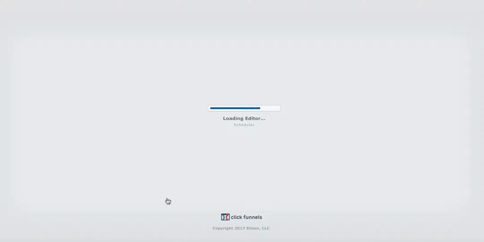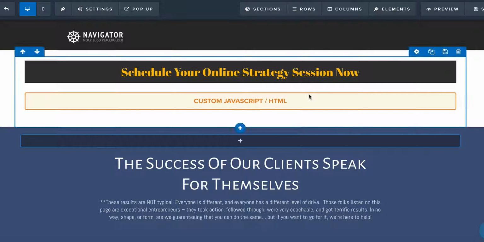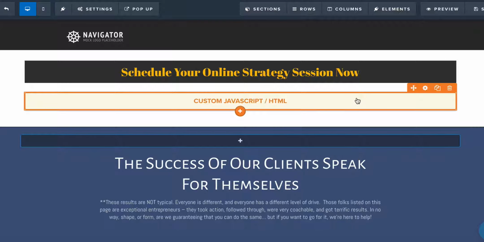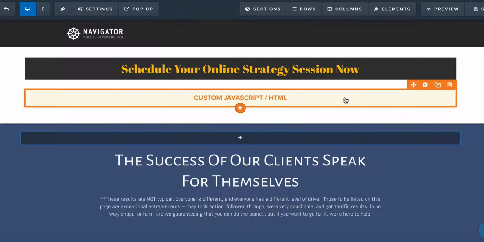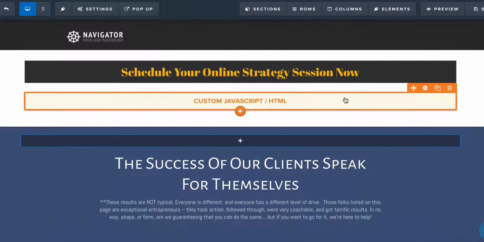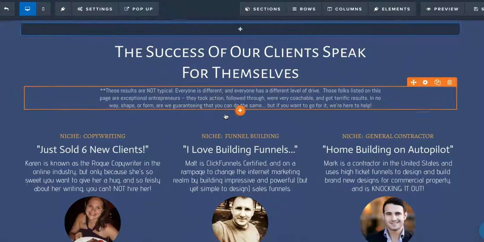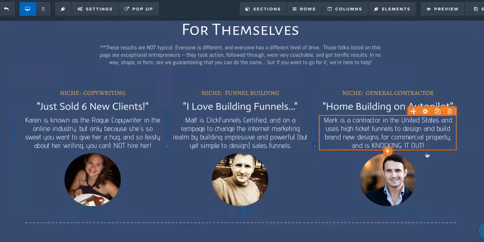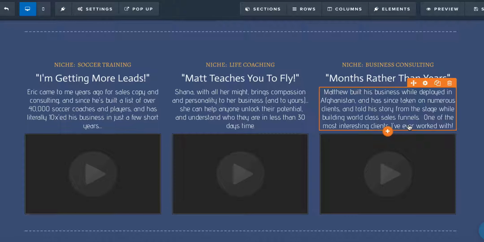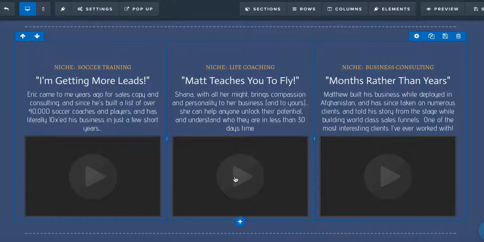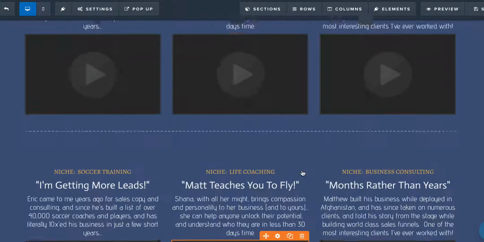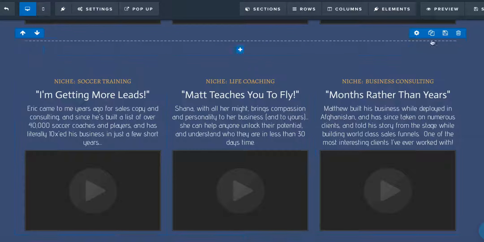Guys, this one does require some third-party software, and that's right here in the custom JavaScript. So you guys are going to need to put Schedule Once or Calendly or something in here in order for this to work. Again, customize your logo. Come down here. You can put your own testimonials in here. These are a bunch of fake testimonials that I added in. These are actually, some of these are mine. Some of these are my videos. If you have video testimonials, more video testimonials. Guys, change these to your stuff. Don't use mine. If you don't have 6 video testimonials, delete a column.